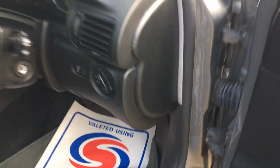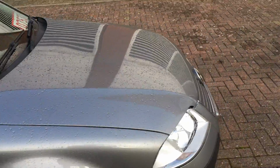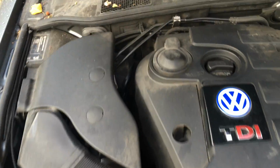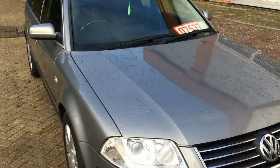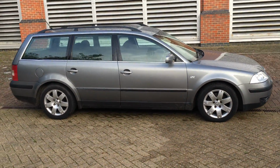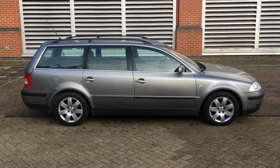I've sold millions of these Volkswagens over the years, it seems. And it's not often that I can genuinely say we have a bit of a gem here. Now, despite the 03 plate on the car, these vehicles book at 2,000 quid. We're not asking that for this car, so despite it being the desirable 130 brake horsepower, 6-speed manual, sensible mileage and lots of service history, look how clear that coolant is, we are going to be putting this car up at £1,590. Now, its closest competitor at the time of doing this advert was 1900 quid. There were a couple of cheaper ones, but they had nearly 200,000 miles. So this car represents an absolute bargain.